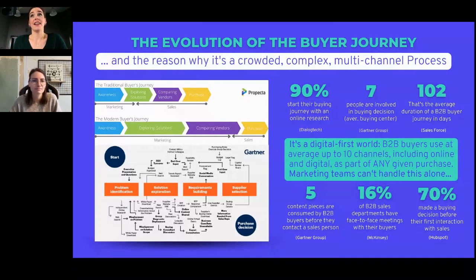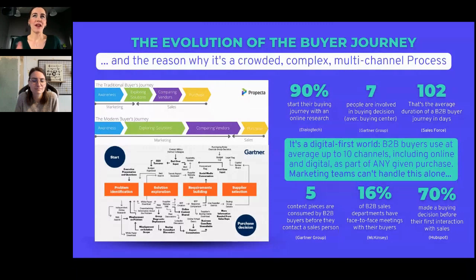Gartner says that there are, on average, 7 decision makers involved in the buying process. And this is the so-called buying center. And depending on the price of our products, the number of these people in the buying center will grow even further. And this is just the reason why purchasing decisions take longer now and the buyer journey becomes more and more complex. It's crazy, but it's on average 102 days until this buying center has made a buying decision. I know that this is tough, but there is even more because 80% of this buyer journey takes place online.